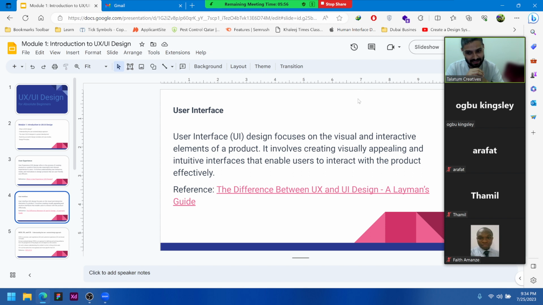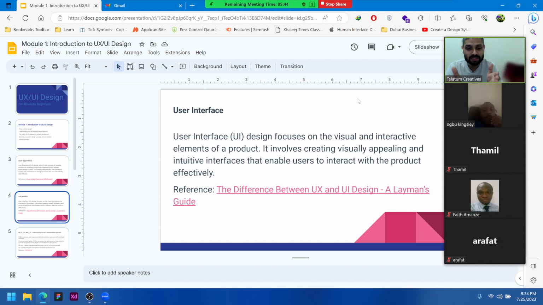Not exactly. We can't say it is a part of the UX. Both are different; both have a different timeline and a different path, but they have to incorporate with each other to work in a better way. So it is not like UI is under the umbrella of UX design. UX has a different part and UI has a different part.